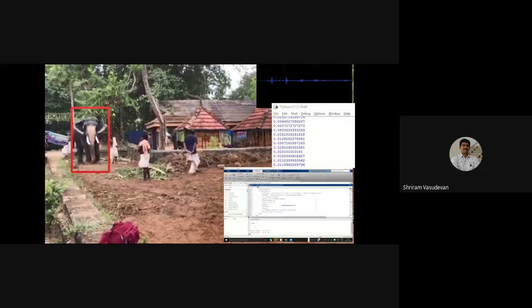And we have already collected a lot of seismic data from elephants, and we are now comparing it with this data. If there is a match, a close resemblance, we confirm that the data is because of the elephant nearing us.